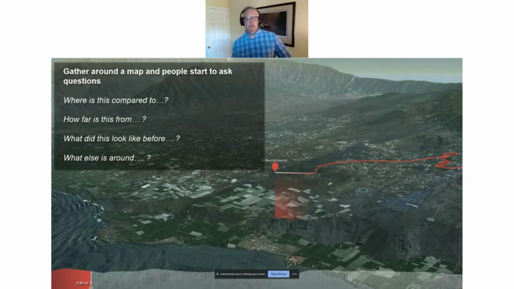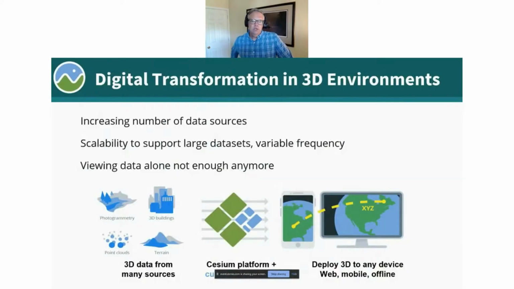The number and types of data available to support these types of analysis are increasing year over year. Some of this data is massive, has high frequency of updating, but the tech is finally catching up to the demand of this data. 3D geospatial data is widely available, now creating a huge opportunity to incorporate the data into a common platform or an application. The challenge is really being able to support these larger data sets efficiently while also being able to adapt to new updates and new data sources. And this is really where Cesium comes into play.